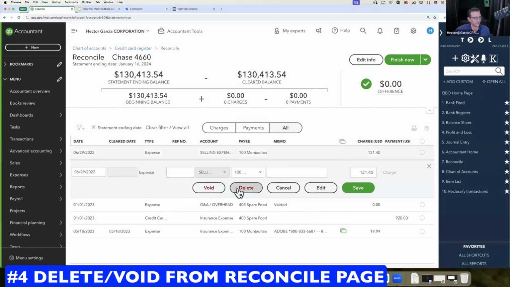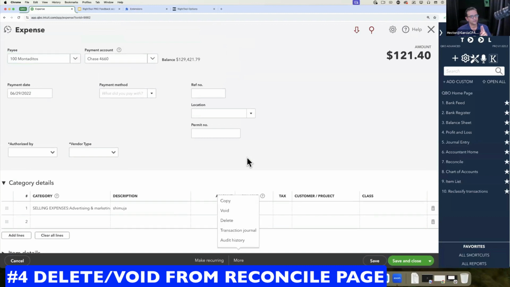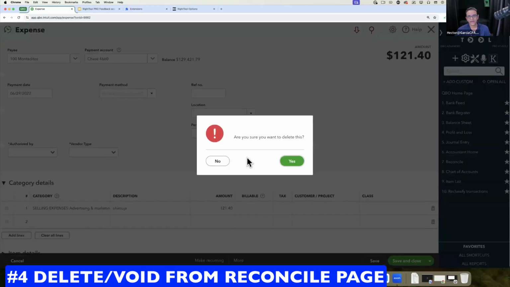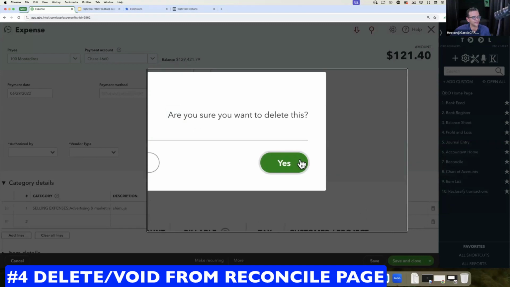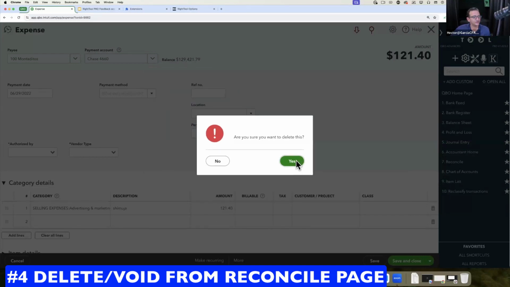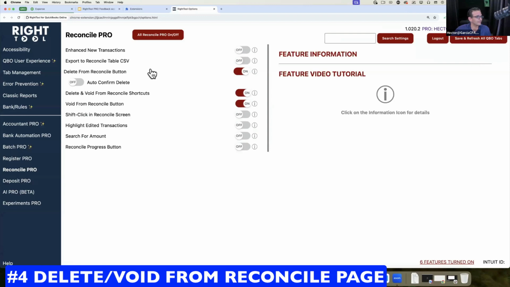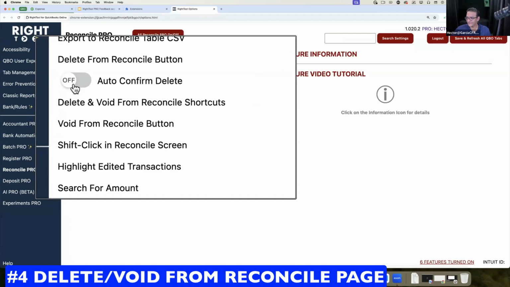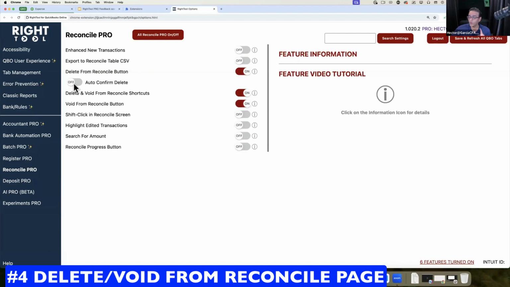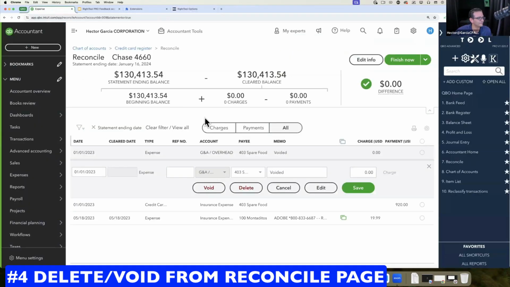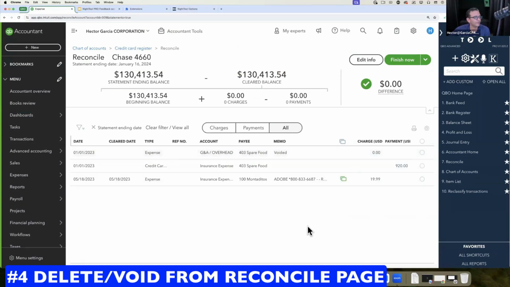Or in this case, say I just want to delete that. Click on delete, it opens the transaction, hits the buttons for you, and deletes on your behalf. Now, it always leaves you at the last "are you sure" page. You can override that by clicking on auto confirm delete, so it will always auto confirm delete. What it won't do is auto confirm if the transaction is reconciled, which, by the way, you would never see on the reconciliation page anyway. So I guess that was just a dumb comment on my behalf. So that's what it does. It deletes or voids the transaction for you with a single click.